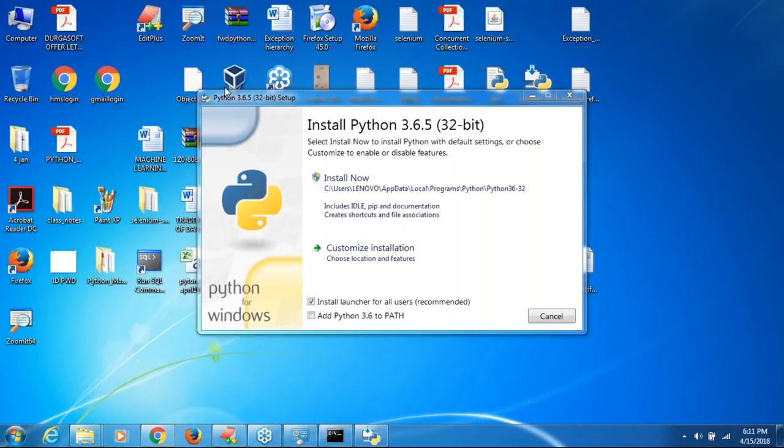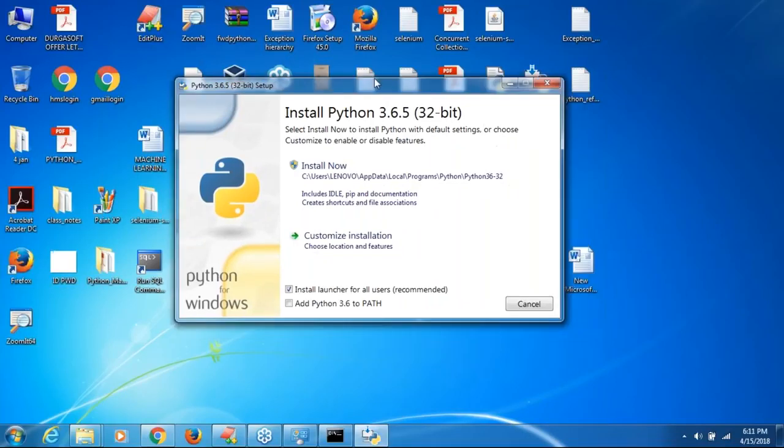We require to set the path up to the JDK bin directory. But in Python, we are not required to do it manually. There is an option at the time of installation itself. The environment variable path is going to be set by default, and here we are not required to do anything.